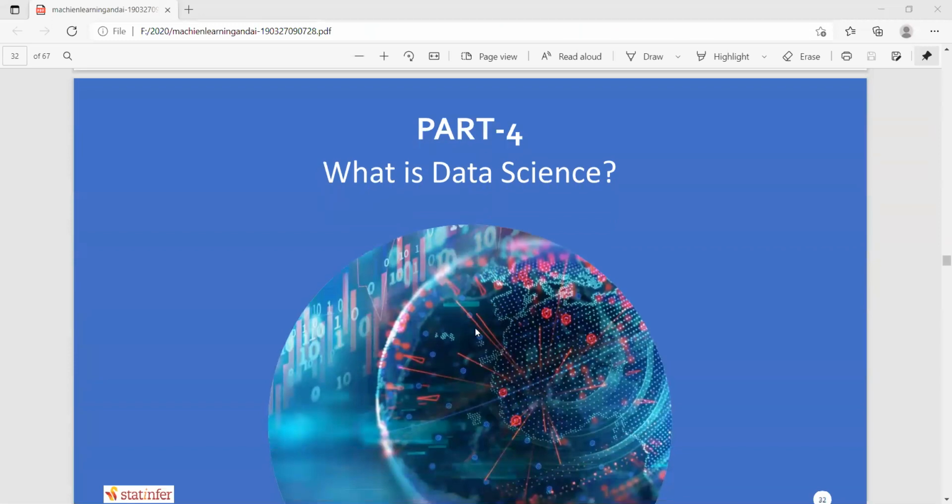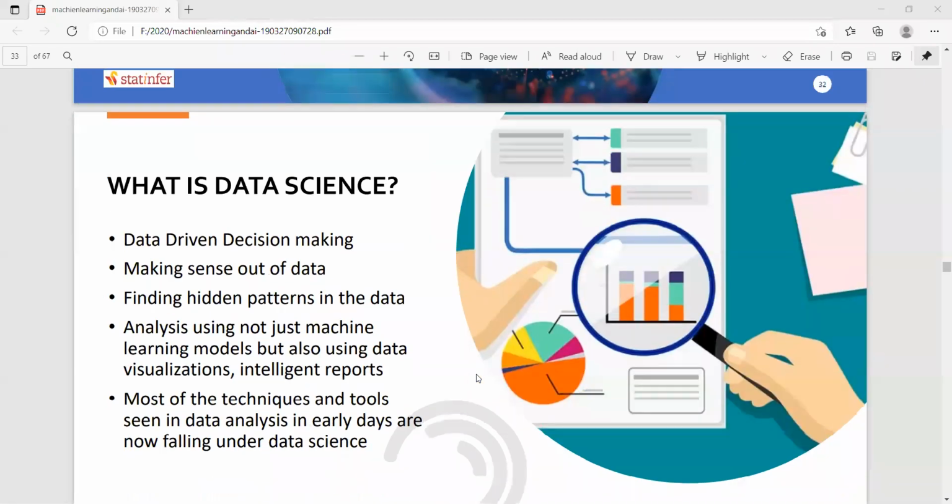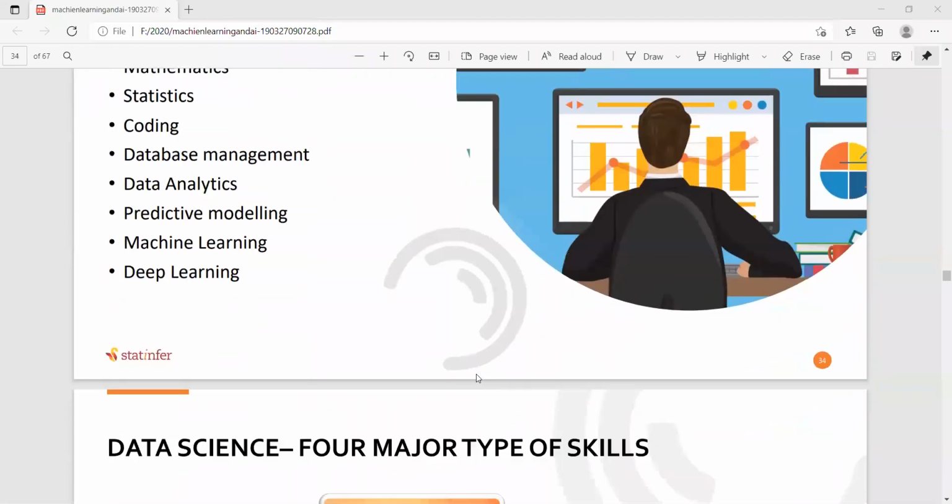Then comes your data science. Now you will come to know how basically all these fields are related to each other, and in the career way, how exactly you have to choose this. Anyone who has knowledge of machine learning, deep learning, and AI can play the role of a data scientist.